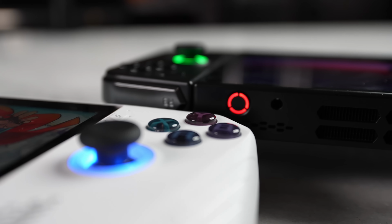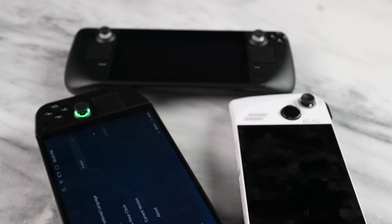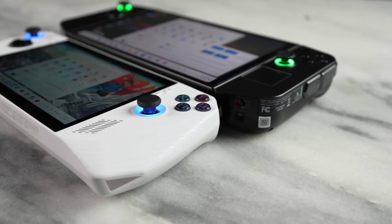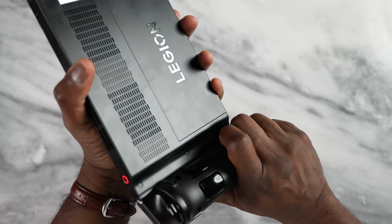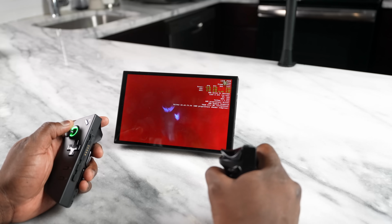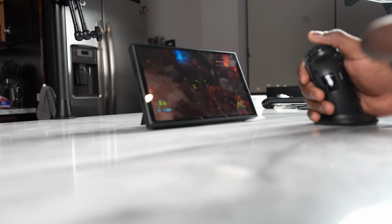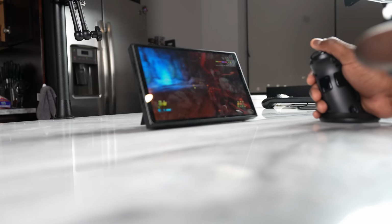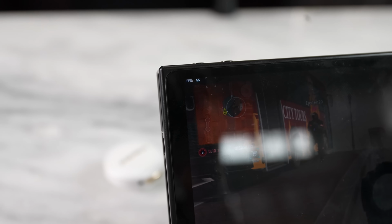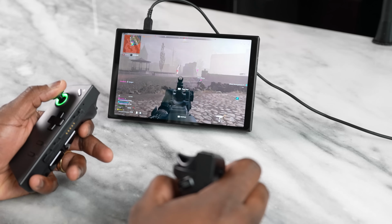Of course, with the higher benchmarks going to both the Ally and also the Legion Go, because they do have that Z1 Extreme chip. Now, the best benefit though here is the separation when it comes to what you can do with the Joy-Cons. The fact that I was playing Doom Eternal more effectively on the Legion Go because it does have basically that FPS mode, and also playing games like Call of Duty Warzone, which I did separately and was getting about 66 frames per second on low settings. Being able to play that again like a true FPS is really, really outstanding.